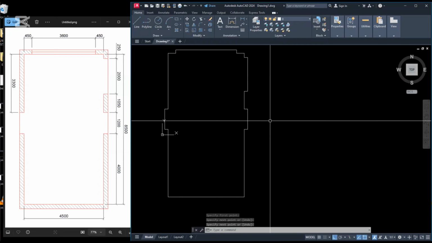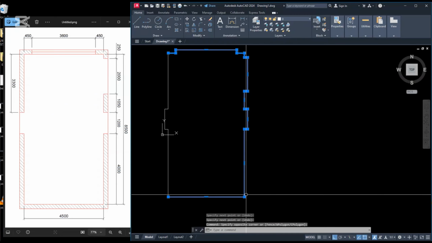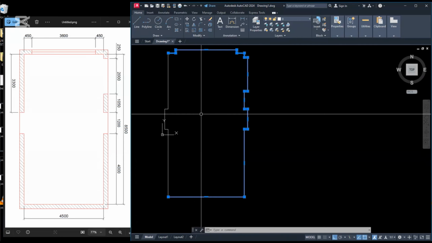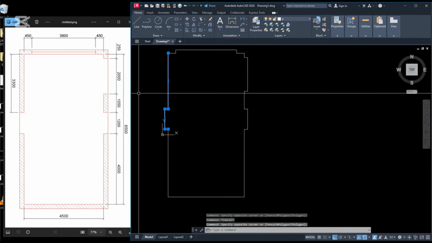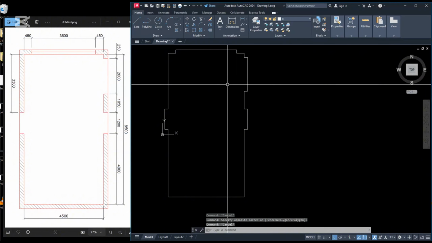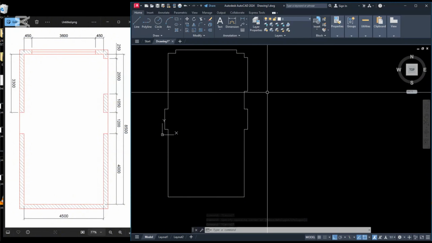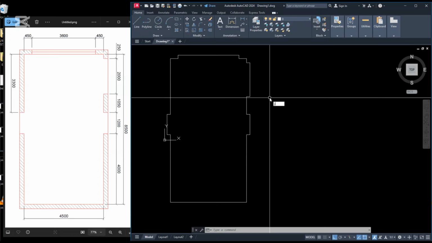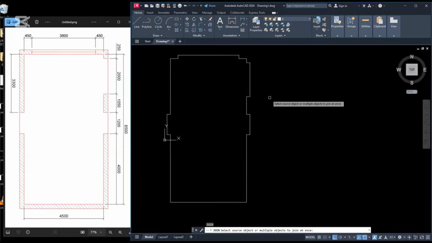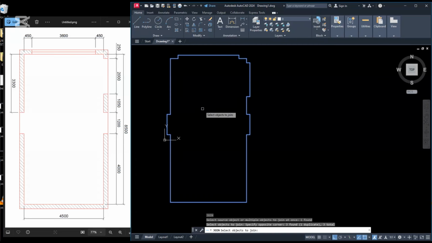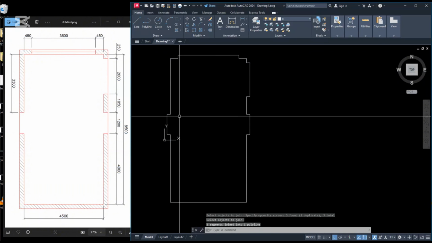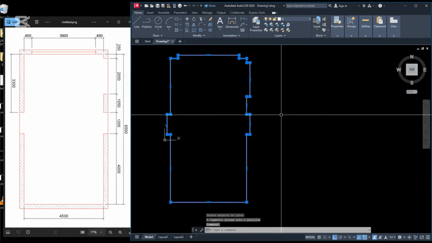Now once I select this, it is the polyline, continuous line, or single line. Escape to cancel. This is the line, and this is again polyline. So if you want to connect this thing all together, just type in J or join in short, enter. Select source of the object, select this, then the other, then enter. Once I select this, it's now in one single line.